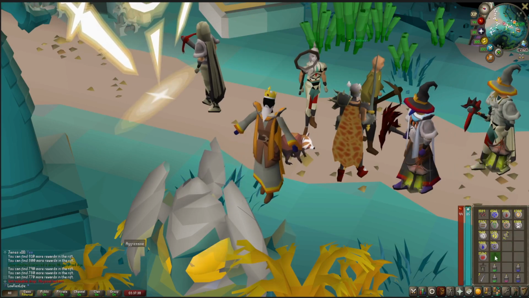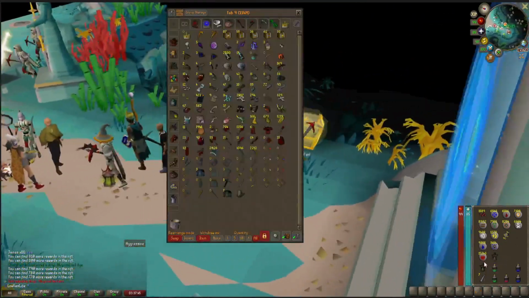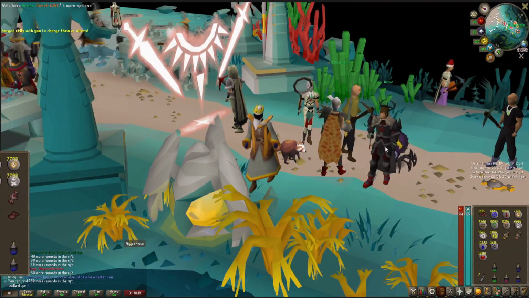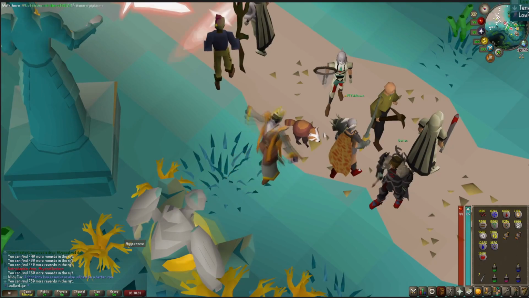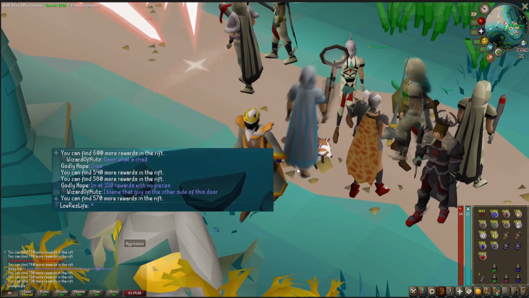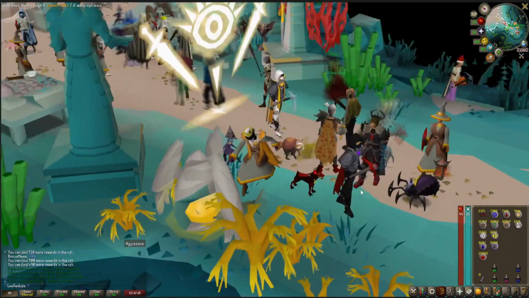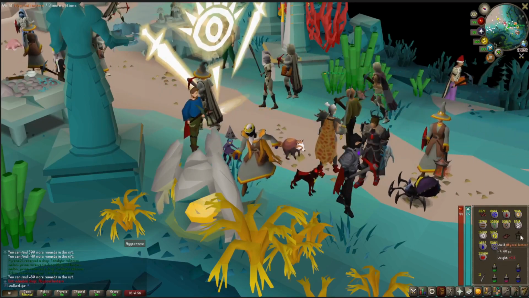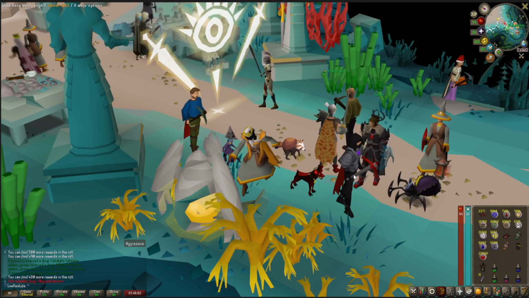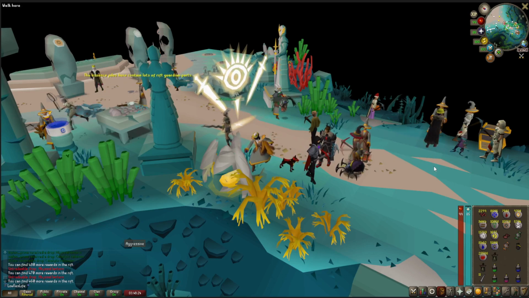Ooh, I got my second Abyssal Lantern. Okay, that's an extra 200 Abyssal Pearls I got hanging out. I'll start banking these for now, because they're taking up extra space. Abyssal Lantern, that's three for this pull. Another 100 Abyssal Pearls. Ooh, another Abyssal Lantern. Another 100 Abyssal Pearls.